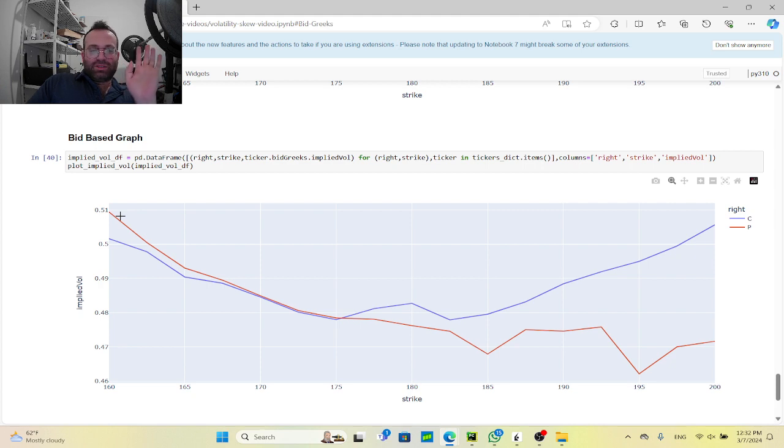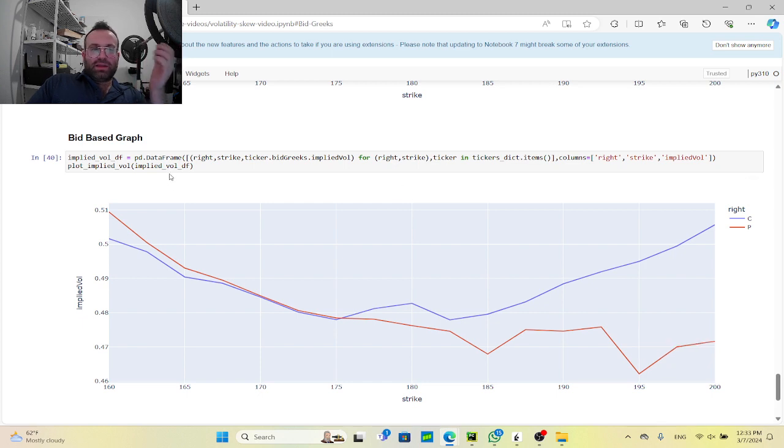I don't want to get into too much detail because I'm all over the place, but this is a bit messy. Here you're going to see that the put is more expensive at the lower strikes than the call, and at the higher strikes, the call is more expensive than the put.